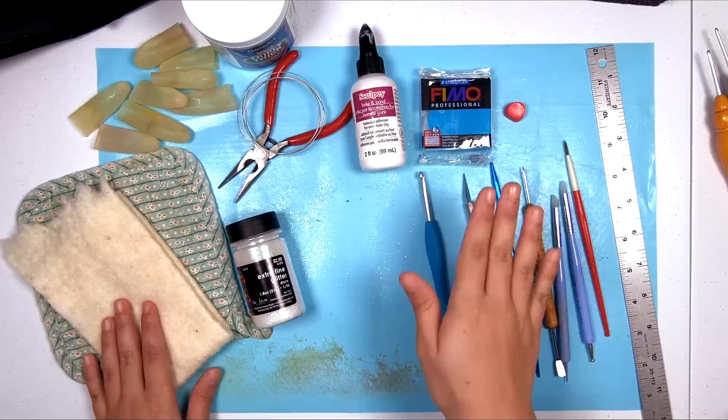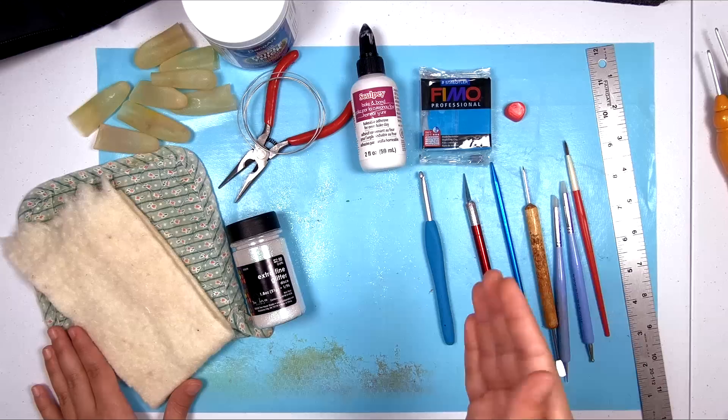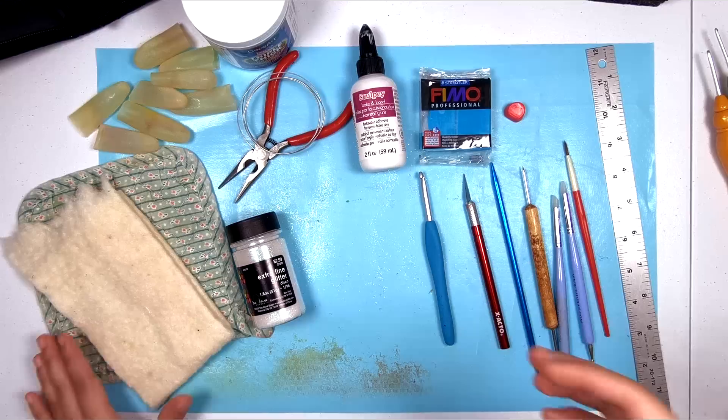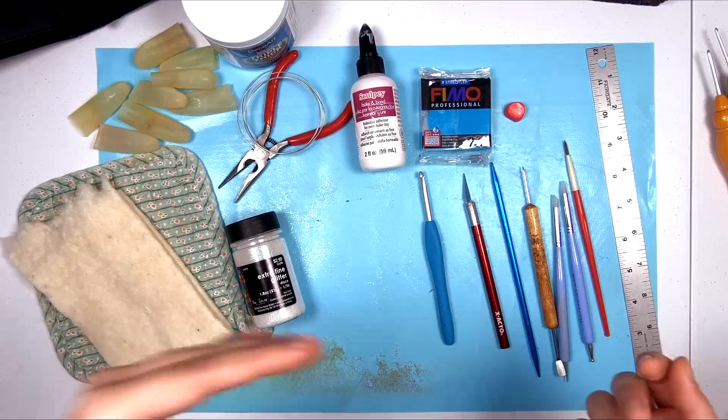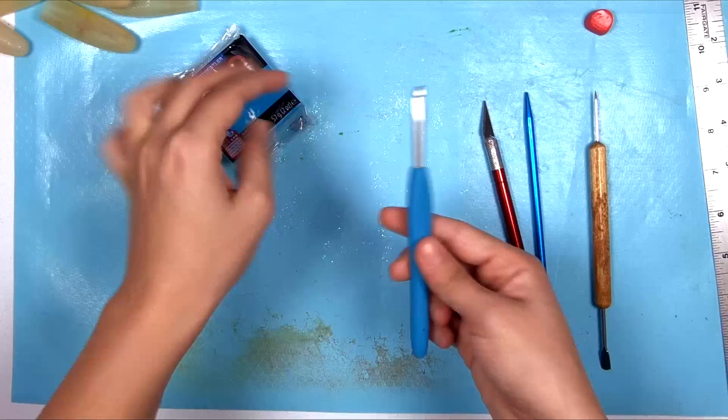Those chemicals will only get on the inside of that dedicated oven and not on the inside of your kitchen oven. I also like to set up my toaster oven outside of the living space — on a patio, garage, or porch — so there's no chance of breathing any chemicals while it's baking. Now let's get started with the hook itself.